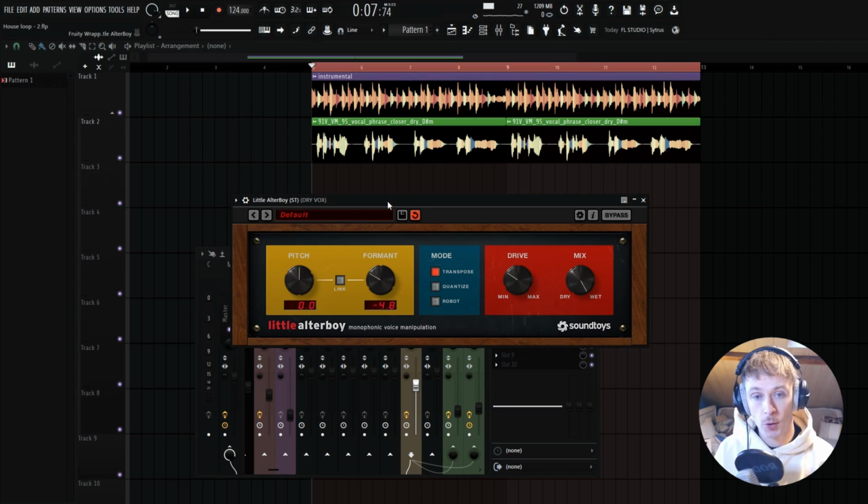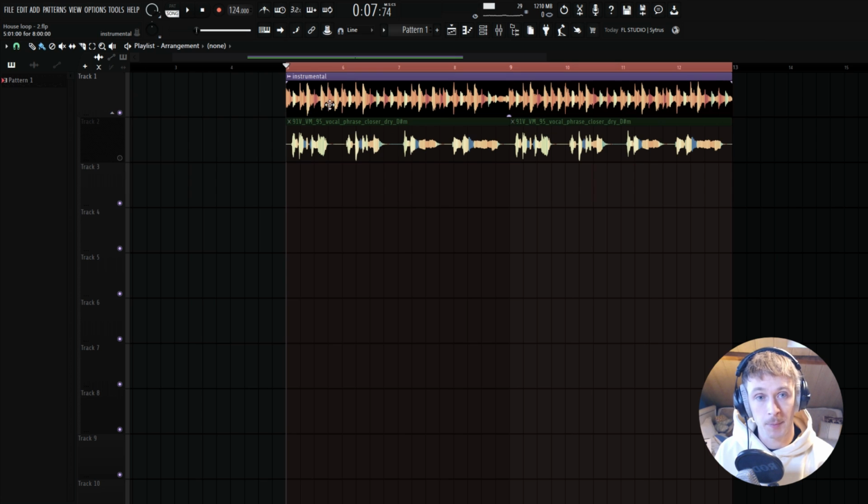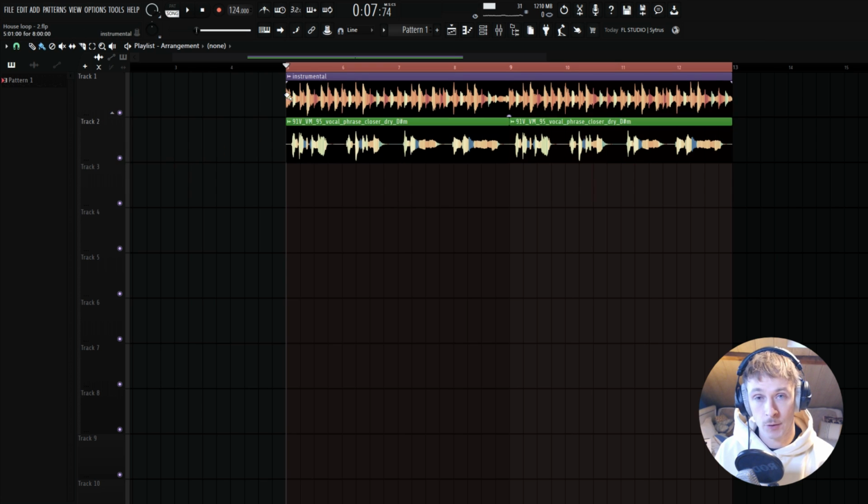For those of you who don't know what Formant shifting is, it's a way to trick the ear of the listener into thinking that a vocal has been pitched up or down several semitones. I'm going to show you an example with this loop here that I made. I had to export it here because my laptop was having some issues. So we have the instrumental here and a vocal sample that I dragged here. First, let's give it a listen without any Formant shifting.